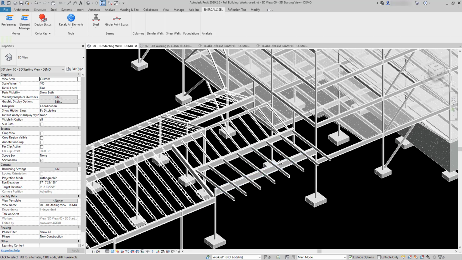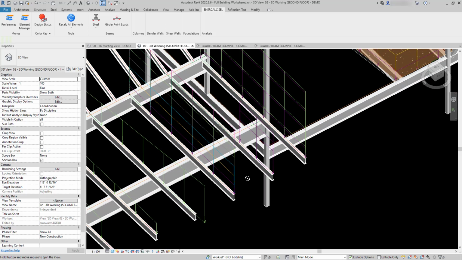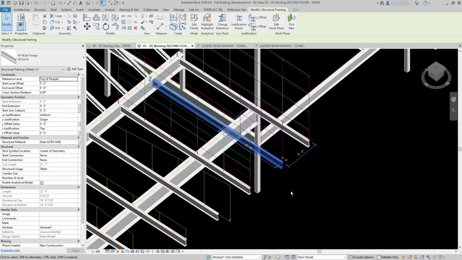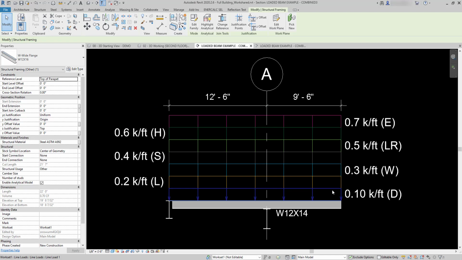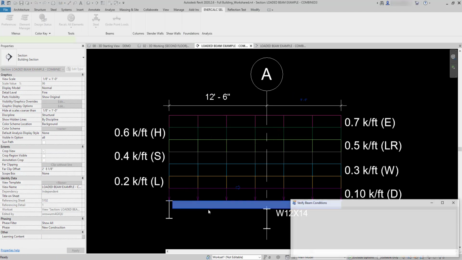So again, we're going to be looking at this main entrance canopy area. If we look at the second floor, the two conditions that we'll be highlighting are this beam right here and then this beam. So if we go to the section looking at this beam, this is not really designed to be a realistic loading scenario, but it's just a demonstration scenario to show how this will be mapped into the ENERCALC interface. So we have all 7 of the different load cases that ENERCALC for Revit supports, all stacked on top of each other with similar geometries. And we're going to go ahead and look at how this maps into the ENERCALC interface.